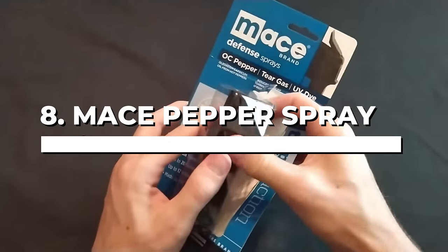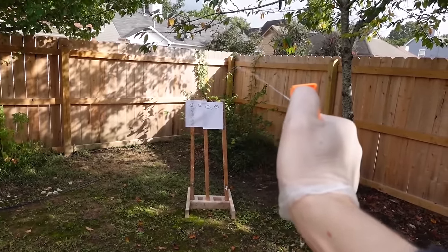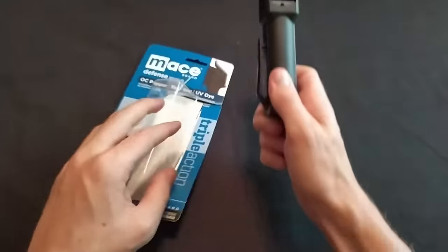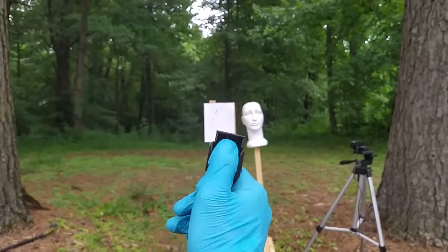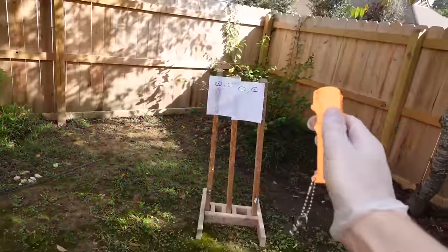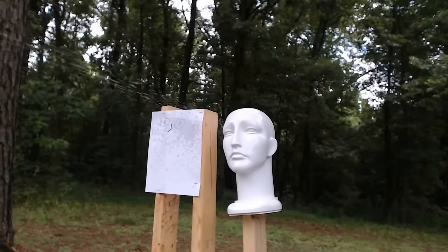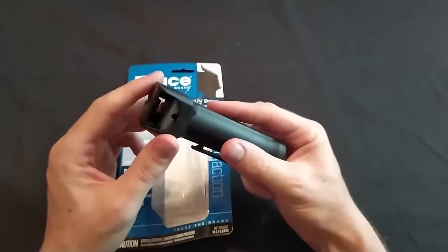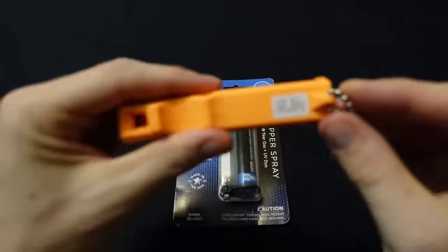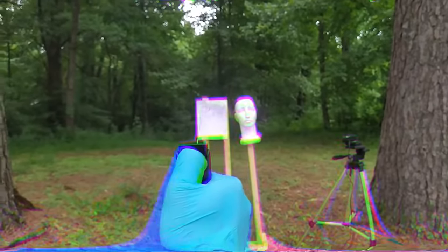Number 8: The Mace Police Model Pepper Spray with Tear Gas. Mace is a specific brand famous for making some of the greatest self-defense products for both men and women, rather than just being a general name for pepper spray. This made-in-the-USA pocket pepper spray has received more than 4,000 reviews and a 4.7-star rating on Amazon. It's a police-style spray canister with a 10-foot range. In addition to pepper spray, it also uses tear gas and UV dye for enhanced security. The rare combination of OC pepper spray and tear gas causes profuse sobbing, shortness of breath, and disorientation, while UV dye leaves a lasting deposit that can help with inquiry and identification. It comes with a keychain and a built-in belt clip for rapid access, and its finger-grip design improves handling and precision. The innovative flip-top safety cap prevents accidents or misfires.